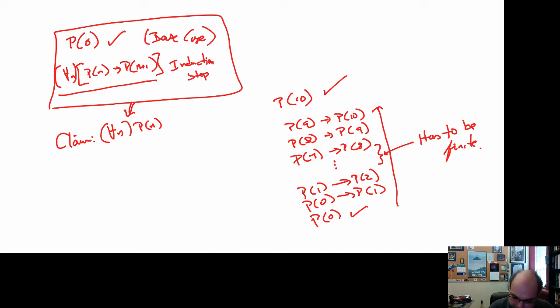How can I do that? Well, the key observation is that the n's are getting smaller. So I started with n, and that's actually bigger than 9, and that's bigger than 8, and that's bigger than 7. And eventually 7 is bigger than 1, which is bigger than 0. So every time I need the induction step, I'm always going back. I'm going to a smaller number n. And look at this. This is actually finite because less than is a well-ordering over the naturals.